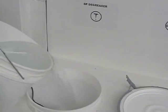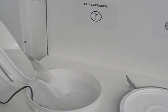You should degrease before any bead blasting to avoid pounding the oil into the surface.